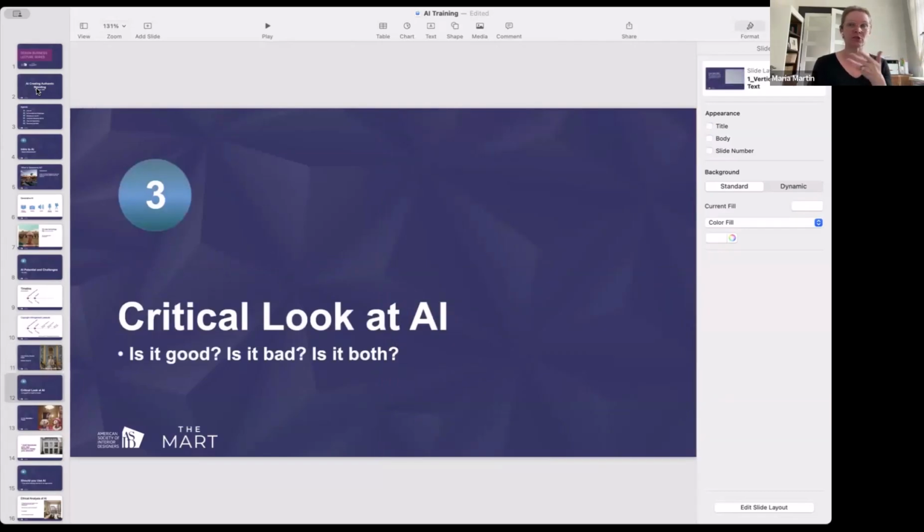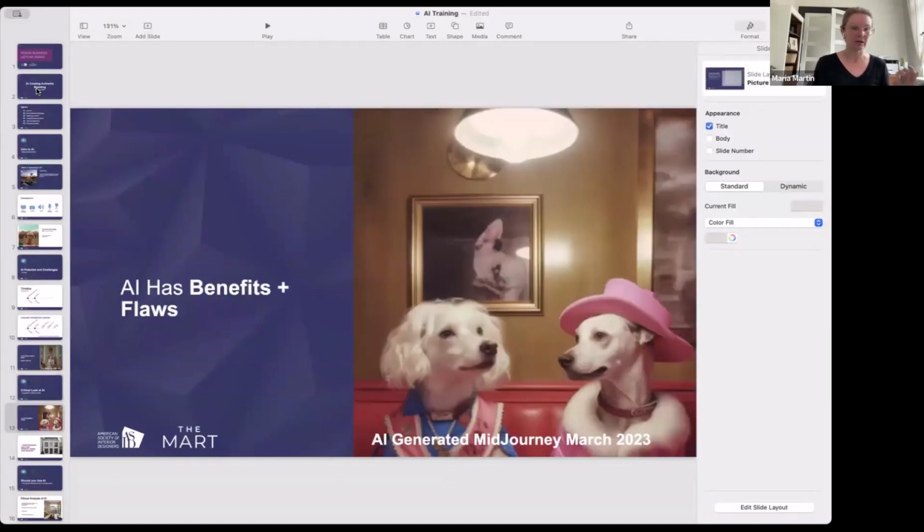So once again, the question should be, is it good? Is AI good? Is AI bad? It's the understanding it's both. I mean, the same with really anything else in life. It's going to have benefits to your business if you know how to implement it. That'll be just a piece of cake. It's going to make life so much easier. And then it's also going to come along with these flaws. And as long as you understand what the flaws are, how to find them, and how to fix them, or how to at least expect them, you will not be disappointed with it.